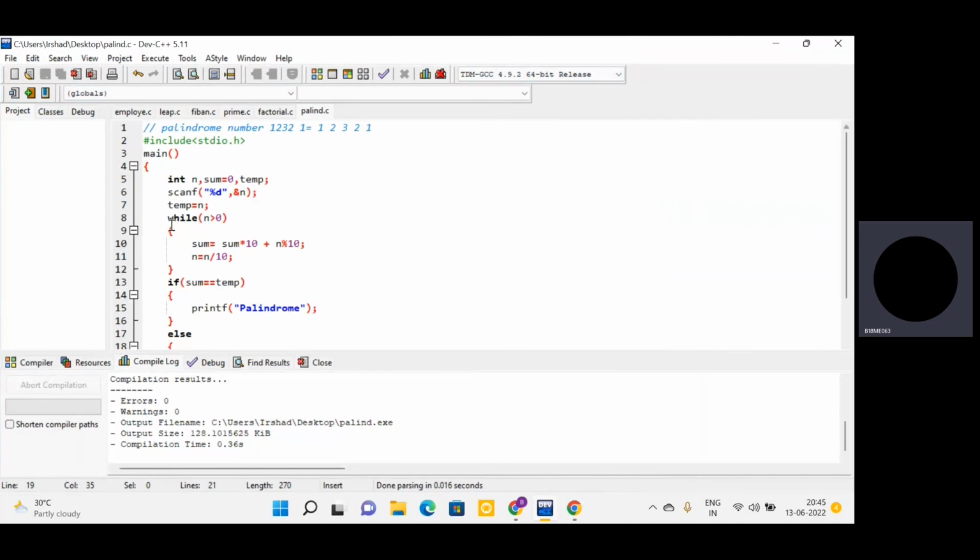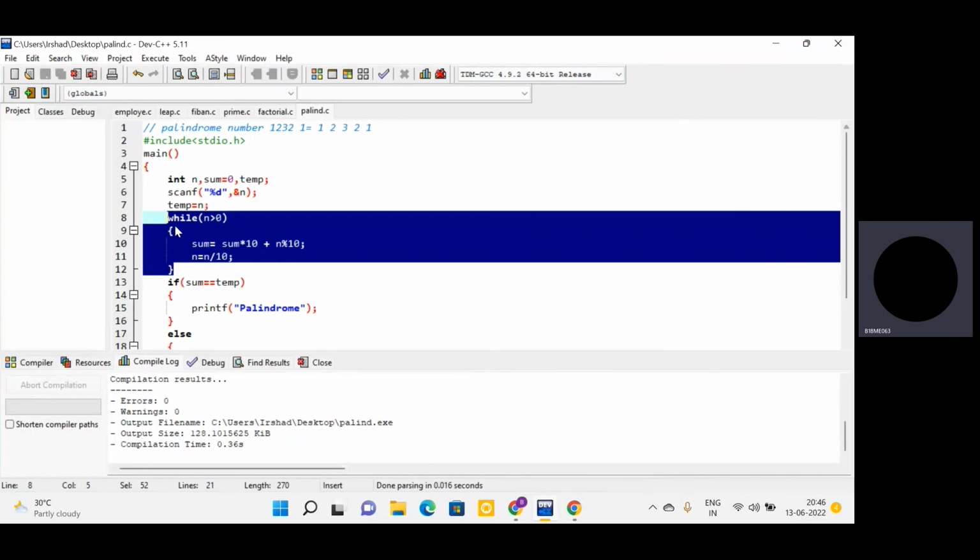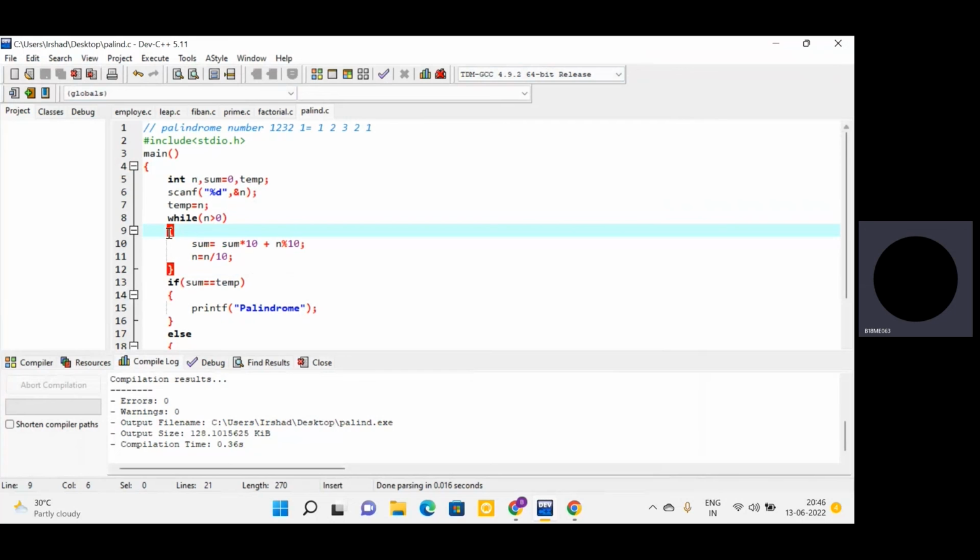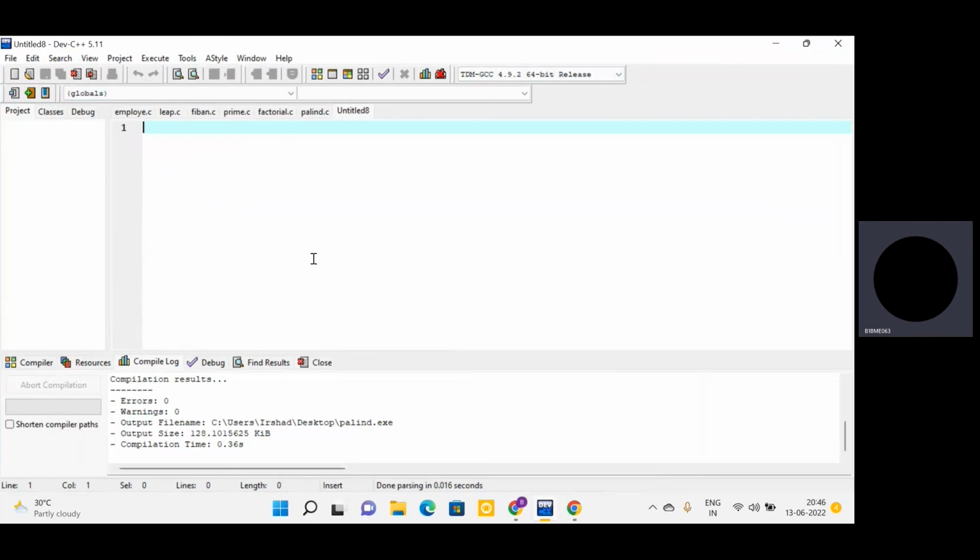Here we can say that this condition is for the reversing of a number. This palindrome number consists of reversing a number and then checking if the number is similar to the existing number. If it is the same, then such a number is called a palindrome number. Let us move on to Armstrong number.